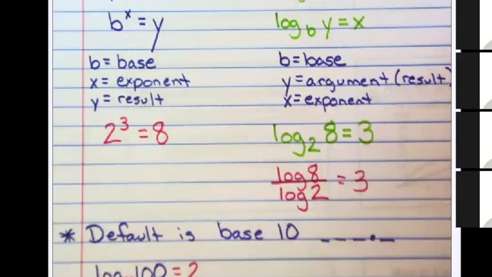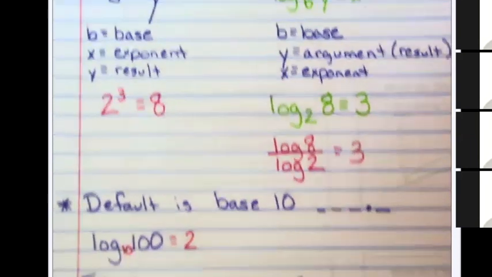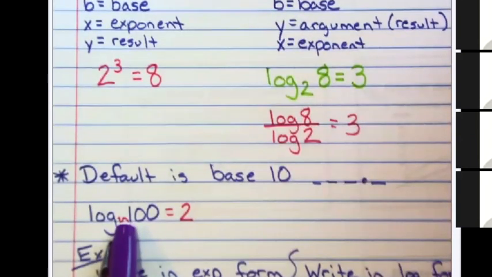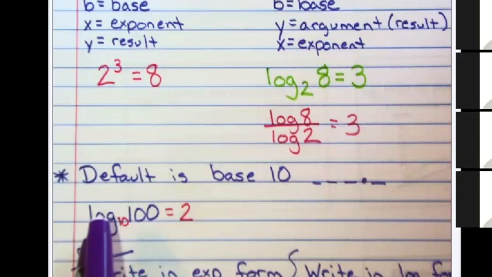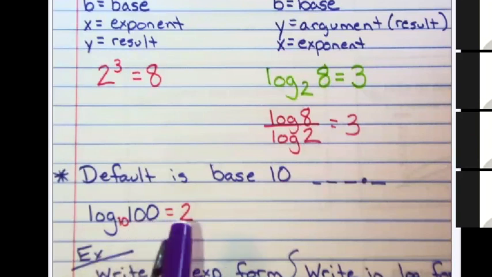So kind of like when you have a square root and we don't have the little number, remember we can take cubed roots, fourth roots, fifth roots, and if there's no number there, then we know it's a square root, but if there is a number there, then we know it's a different root. This is the same way, but this time it's 10. If there's nothing there, we know it's a 10. That's the default. That's what it goes to if you don't change it. So if we did log of 100 and just typed that in, we would get 2. Or if we did log base 10 of 100, we would get 2, because the automatic is that we've got that base of 10.